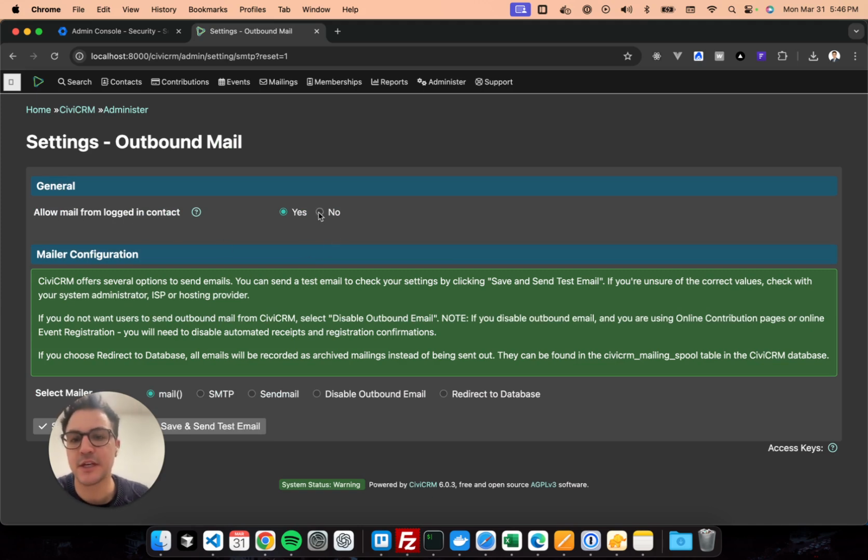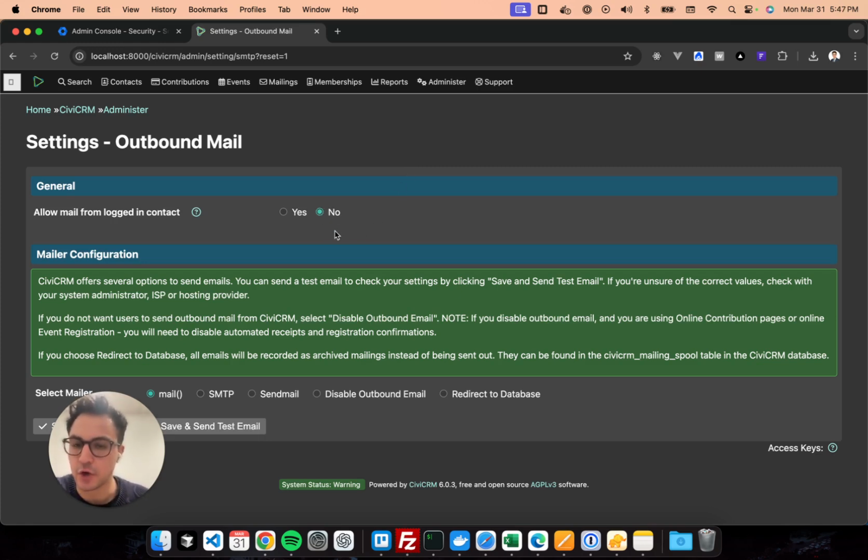I would probably say no for this, because what that basically does is anybody who's logged into your system, say to your WordPress user login system, would be able to make an outbound email from their address. So you probably don't want that. What you probably want is to set up your outbound email system such that every email that is sent originates from one specific email address that you've chosen, that is your admin email address, let's say.